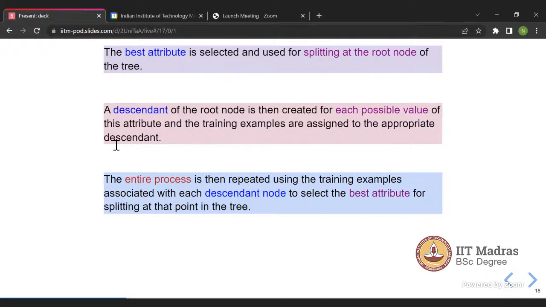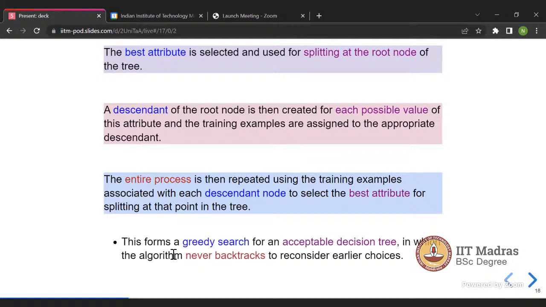For training of any decision tree, these are the steps we follow. First, we take the entire data set and we split that data set according to the attributes. Which attribute to choose, we will see now. The best attribute is selected for splitting the root node. Root node means the entire data set, and once it is split, for their descendants, or child nodes, the same procedure is repeated until we get pure nodes, or we cannot get further splitting for those nodes. So this is our training process for any decision tree.